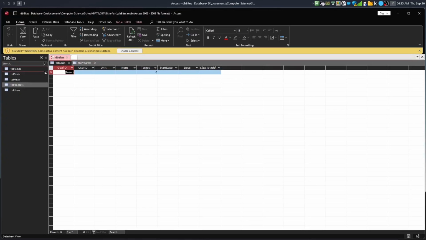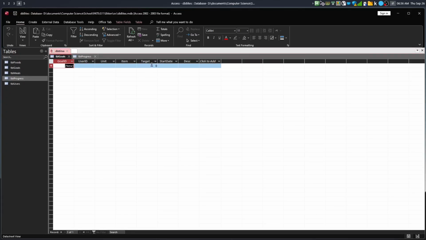And the goal table is where all of the data on a specific goal is stored. So the user ID, the user who has the goal, the unit that the goal is measured in, say grams, cups, like if we're talking about water, cups of water, grams, calories, whatever unit this goal is measured in, the item being the item of the goal, say water intake, protein intake, carbohydrate intake, target being the target amount that the user is to reach in terms of that goal.